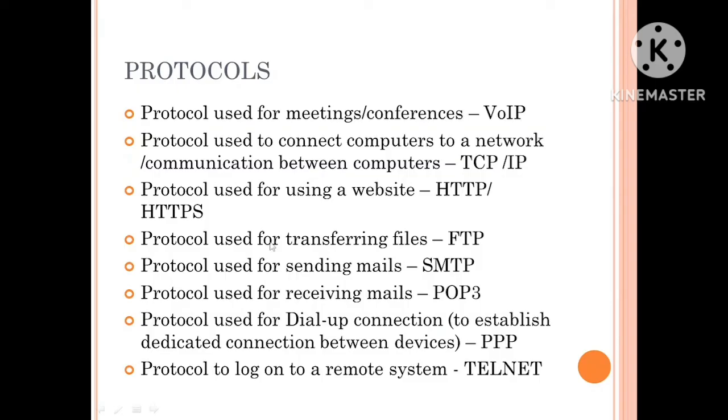For transferring files, it is FTP, file transfer protocol. The protocol for sending mails, it is SMTP. The protocol used for receiving mails, POP3. Protocol for dial-up connection. Why? Because to establish a dedicated connection, dedicated line between two devices, you need point-to-point protocol, PPP. Then the protocol to log on to a remote system, you need Telnet.